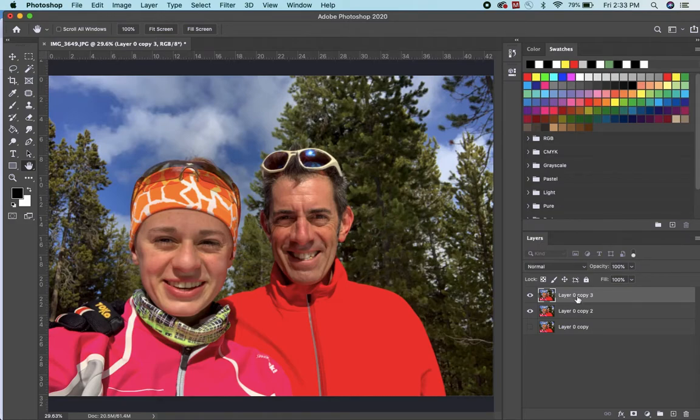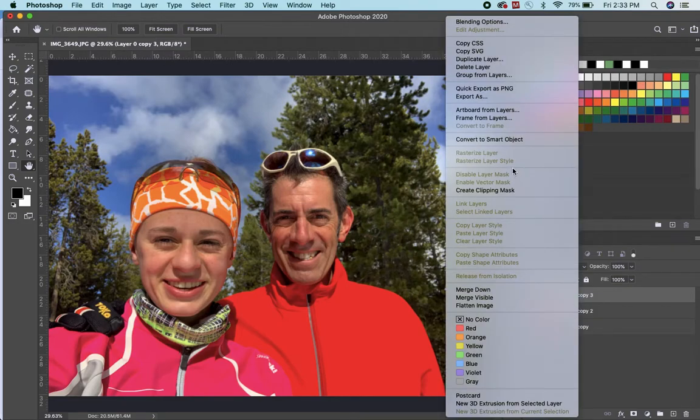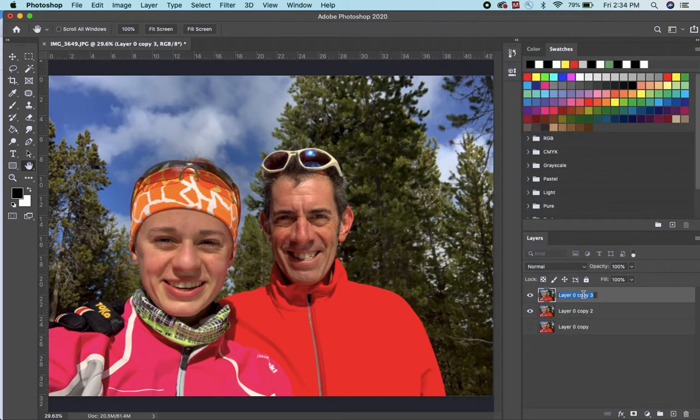So this top image is going to be the foreground. Let's just rename it. Where do I find rename? How about if I just click it and click it again? I'm going to call this foreground. And I'm going to call this background. Okay. The foreground should be crisp and clear. The background should be blurry. So I'm going to turn off the foreground so I'm only working on the background.